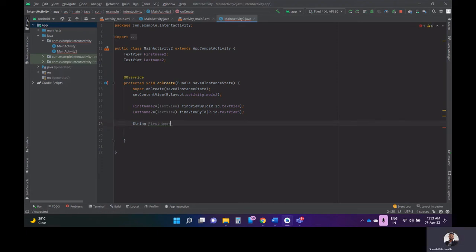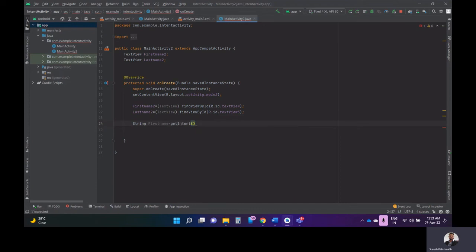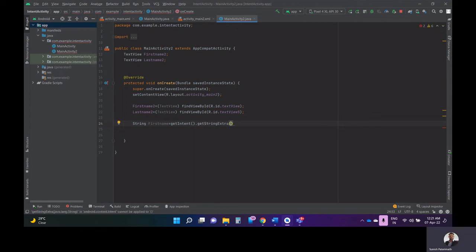String first name equals to, we can use the same first name, no issues here, getIntent. Okay, from there we have to get the value from the intent, getIntent dot getStringExtra. There we have used putStringExtra, put extra.